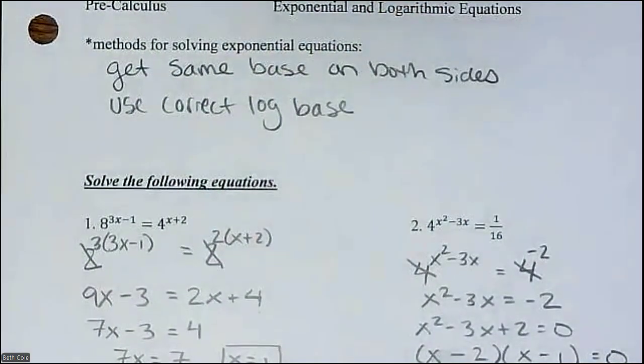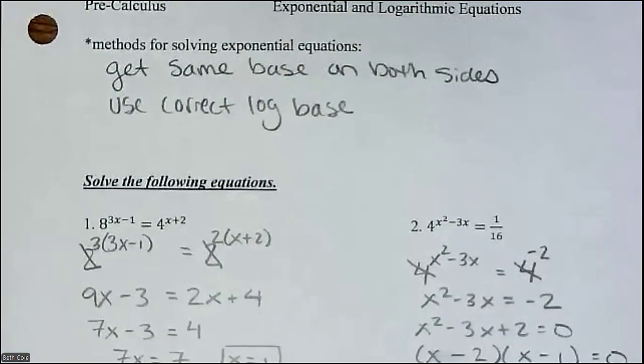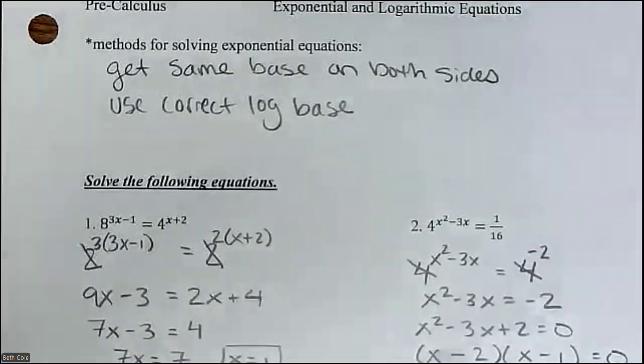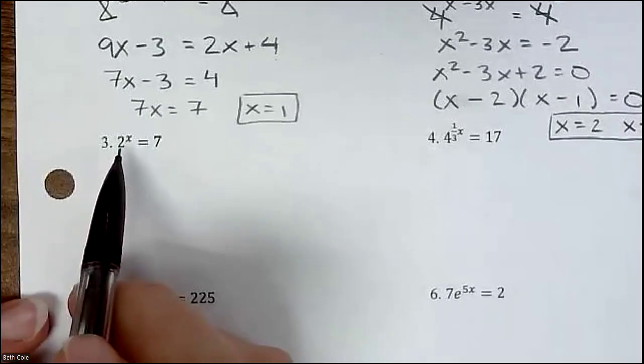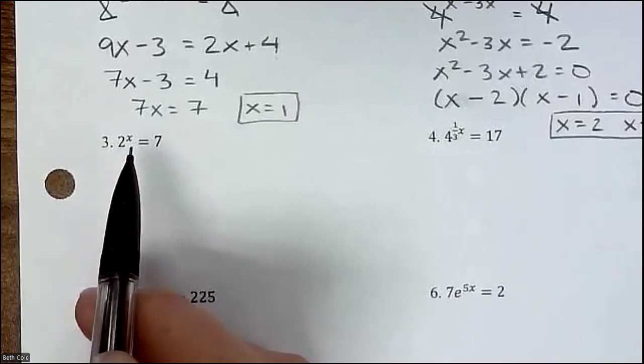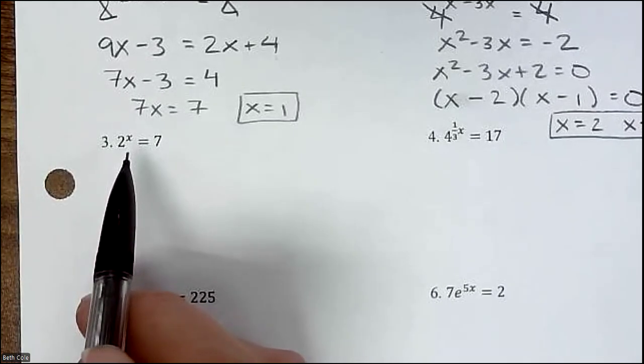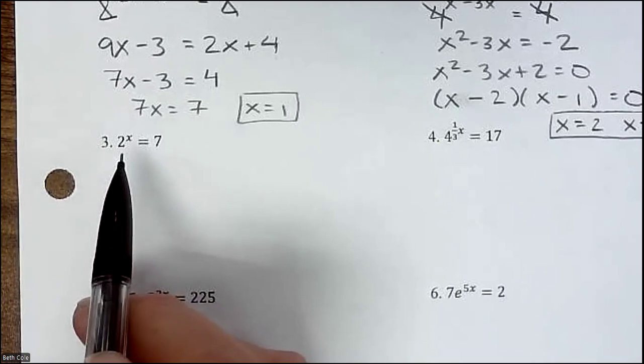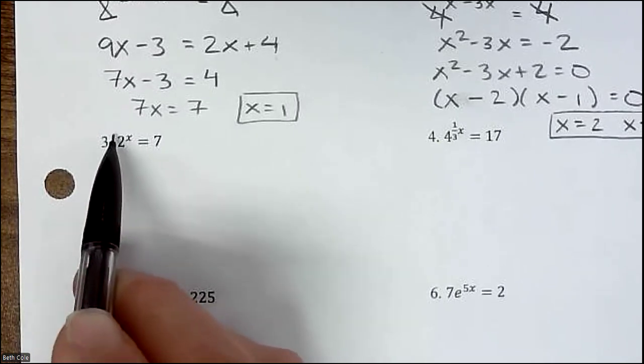Instead, what you can do is use the correct log base, and I will show you what that means. An exponential and a logarithm are inverses of each other, so you're going to use that to cancel out. It's kind of like when you're solving an algebra 1 problem and there's a +4 and you do a -4. Do you know what I'm saying? You're just doing the opposite thing. Do you see how this is exponential base 2? We're going to do log base 2, and that will cancel that out.